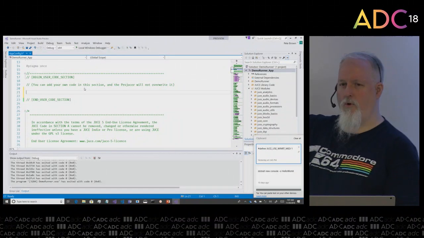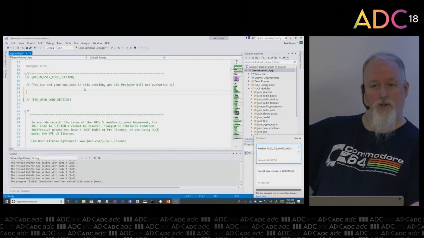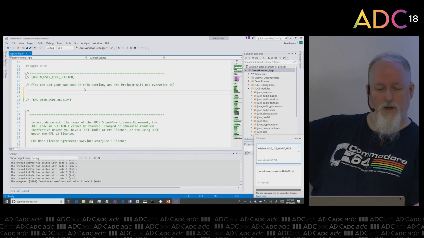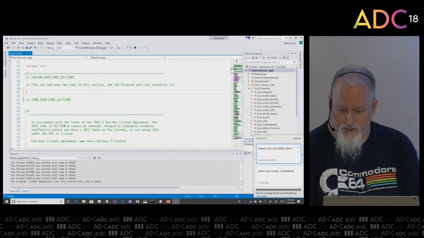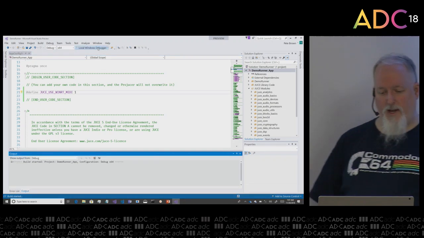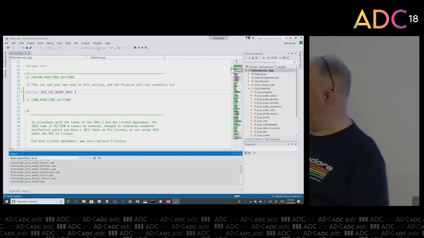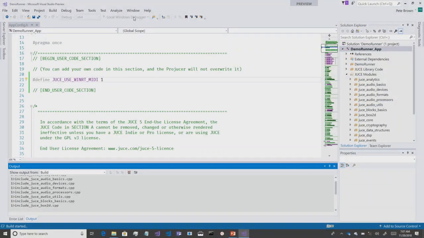Okay. Now, if I go into this special section of code here in the configuration, and I paste in, by the way, we have a clipboard manager in Windows 10 now as well, if you haven't noticed that. And it also synchronizes across all your devices if you want it to, right? So I'm going to paste in the define WinRT MIDI. I'm going to compile that. And I don't sing or dance, so we're just going to watch this wonderful compile complete as it goes through.